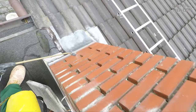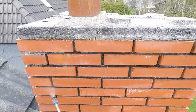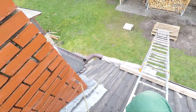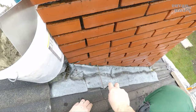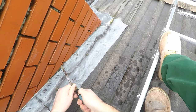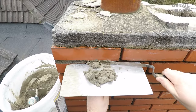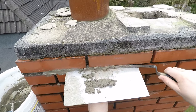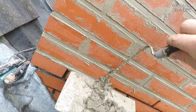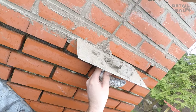I moisten the grouts and then we can start. Here at the bottom, the rainwater has run behind the sheet metal. The old material is easy to scrape out. I think the grout is a little too wet now, but it'll be fine. It's just important that it seals the grout for moisture properly.